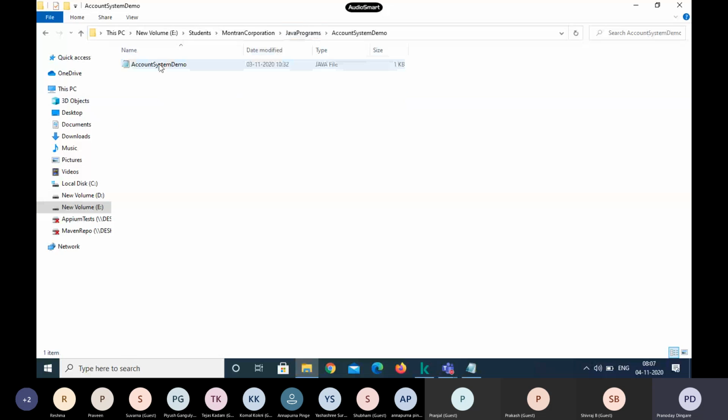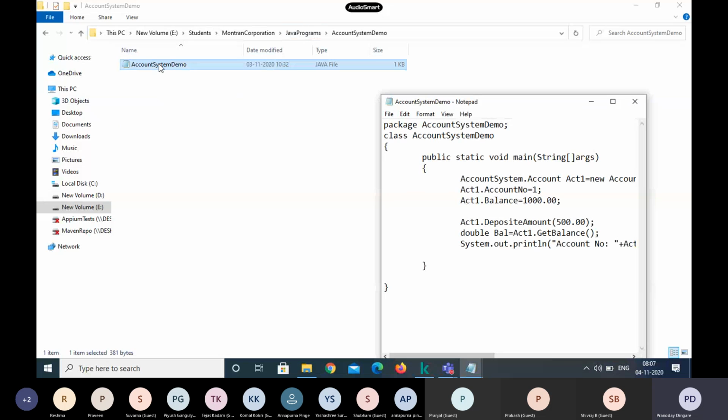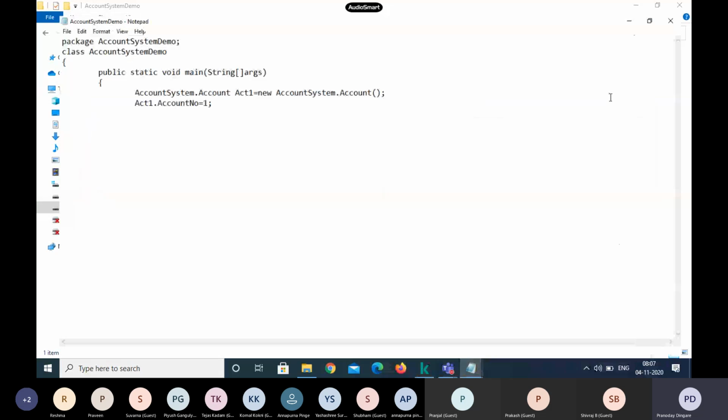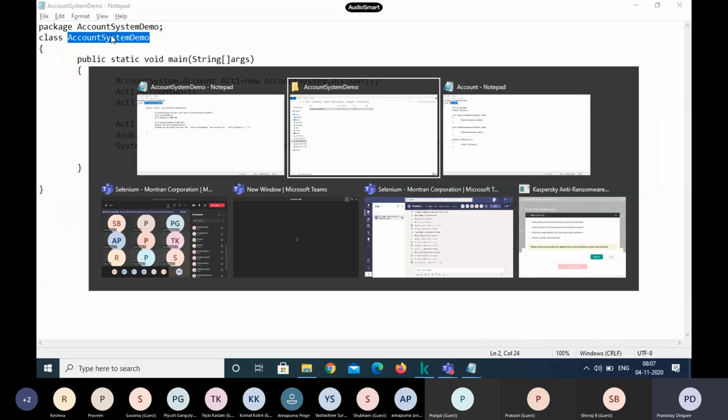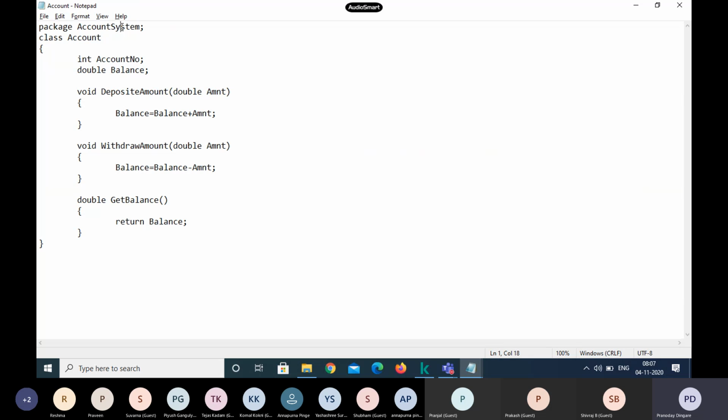we have that case over here. AccountSystemDemo, if you see, this class resides in an altogether different package. The package of this class and the package of our Account class are different, so they are residing in two different packages. If a class residing in a different package wants to access this particular class, it won't be able to, because this class is not exposed outside the package.